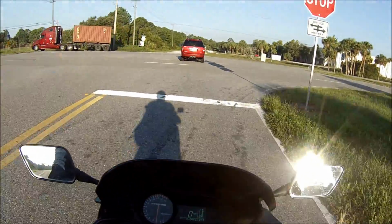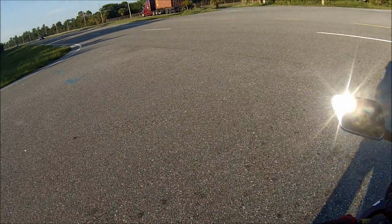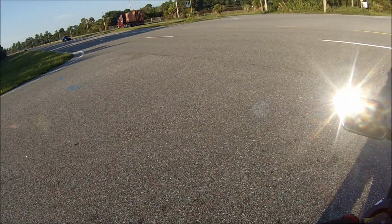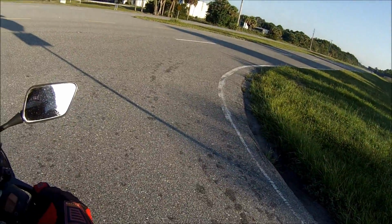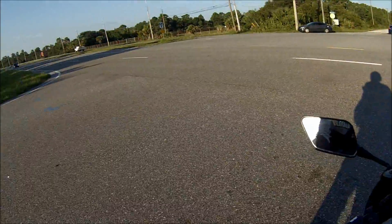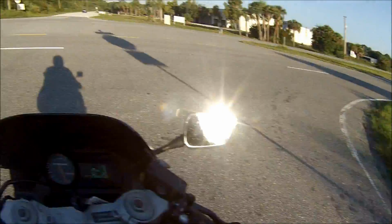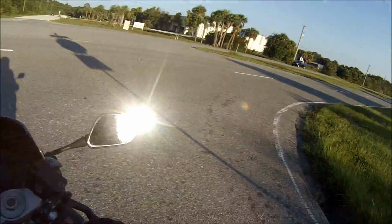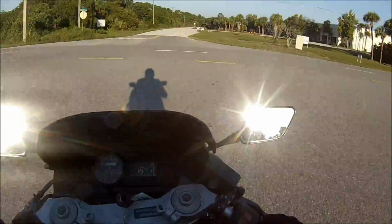Is it the kind of bike I'd want? Well, yeah, I'd really want one if I could afford to have two bikes, and use a bike like this for my daily rider, and then use that for just a weekend toy. But it's not practical for a guy like me that uses his bike as daily transportation. However, if it was just that weekend toy, I'd love to have one. Because, like I said, it's really a shining spot.